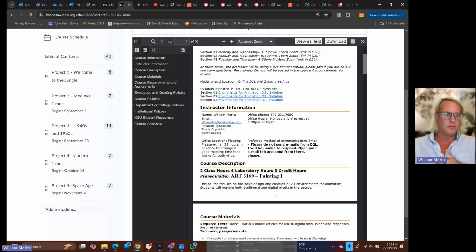A non-linear path also means I have not just gotten a job as an animator in the studio and worked within that one role for 20 something years. I've been an animator, I've been a 3D animator, I've been a concept artist, I've been a background artist, I've been a creative director, I've worked for gaming companies, I've been a strategist, I've done UI UX design, web building, 3D animation, VR, 3D modeling. I've done a lot of different things. And I think that makes me uniquely suited to be able to talk to you guys about what the creative world looks like, what getting a job in the creative space looks like.